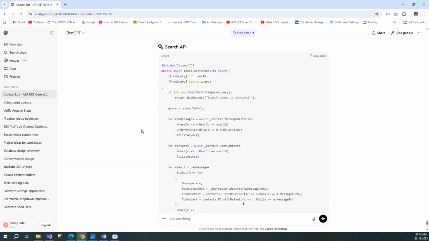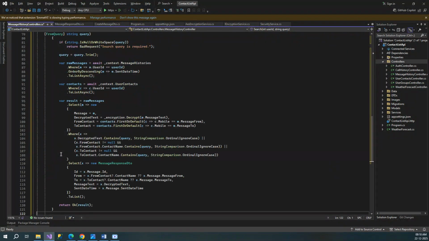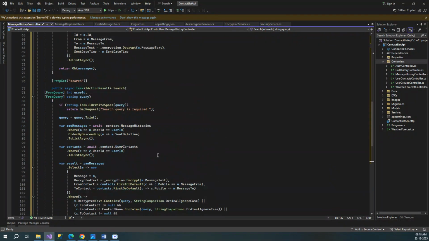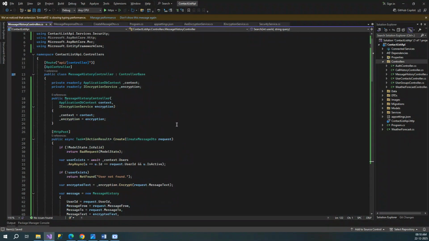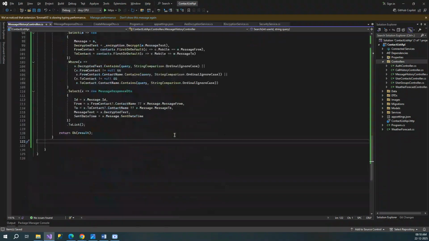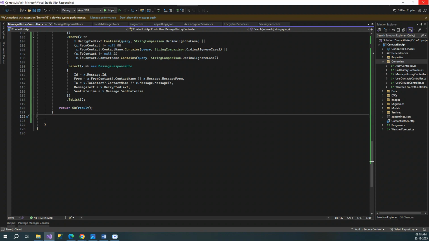I'll just copy, and I'll put it down over here, right? So there is no error. Control S, save, no error. Okay, let me run this and let's test these methods.